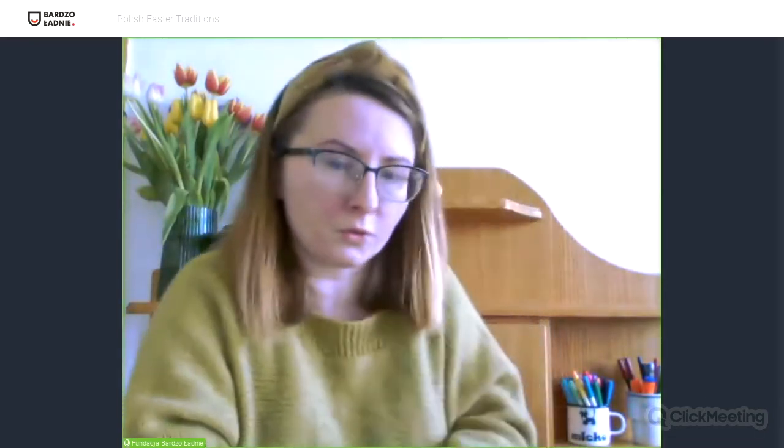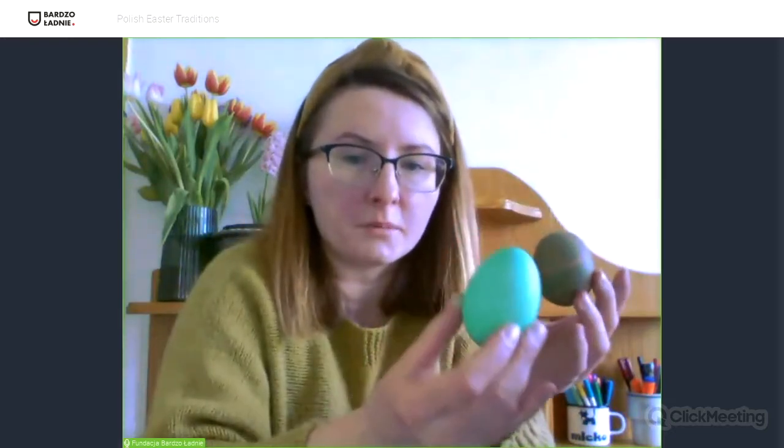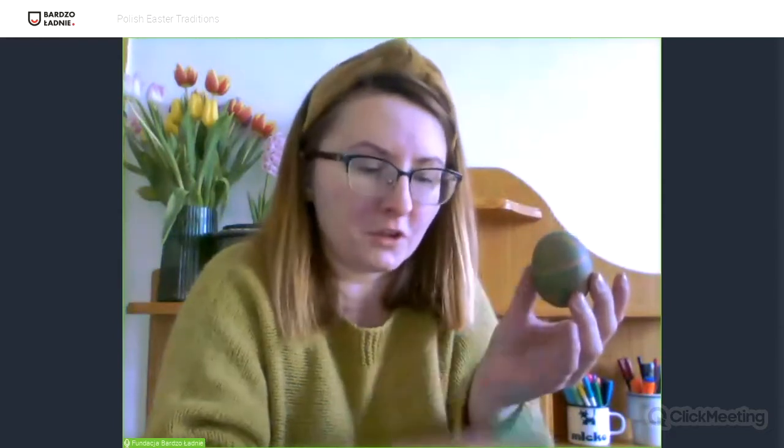I just want to show you quickly what I did, to show you the difference between the duck egg and the chicken egg in the coloring. This is the same dye, but as you see, the duck egg, because it's white, became a nicely bright green color.